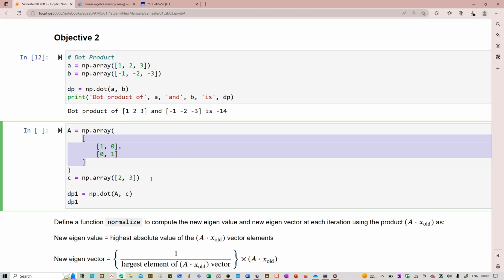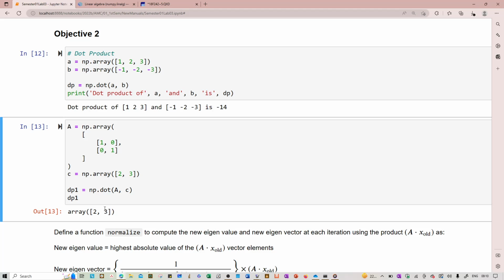When it is multiplied by a vector 2, 3, defined as np.array([2, 3]), using np.dot(A, c) we get 2, 3, which is true, right? Because once we multiply a vector with the identity matrix, we get the vector back.